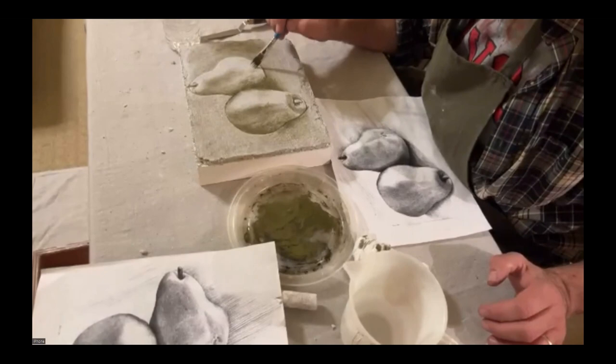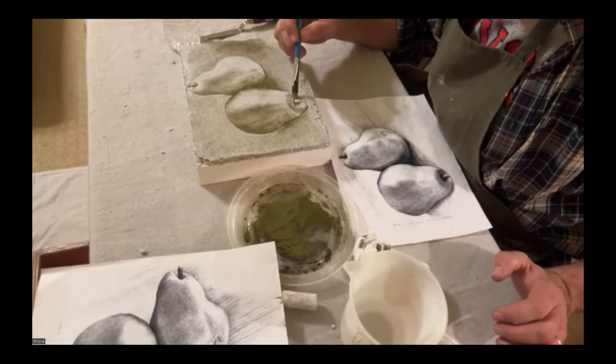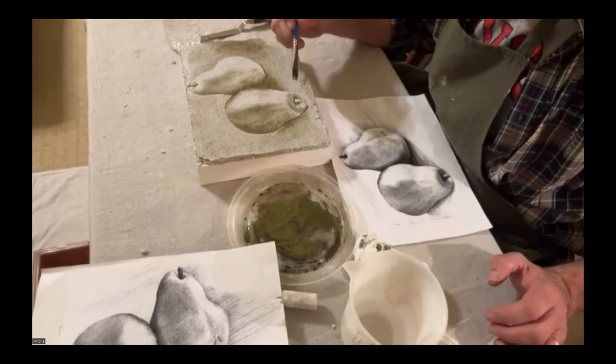Okay, just a little bit more here. I'll just try and build and make this a little bit darker, especially in this area.